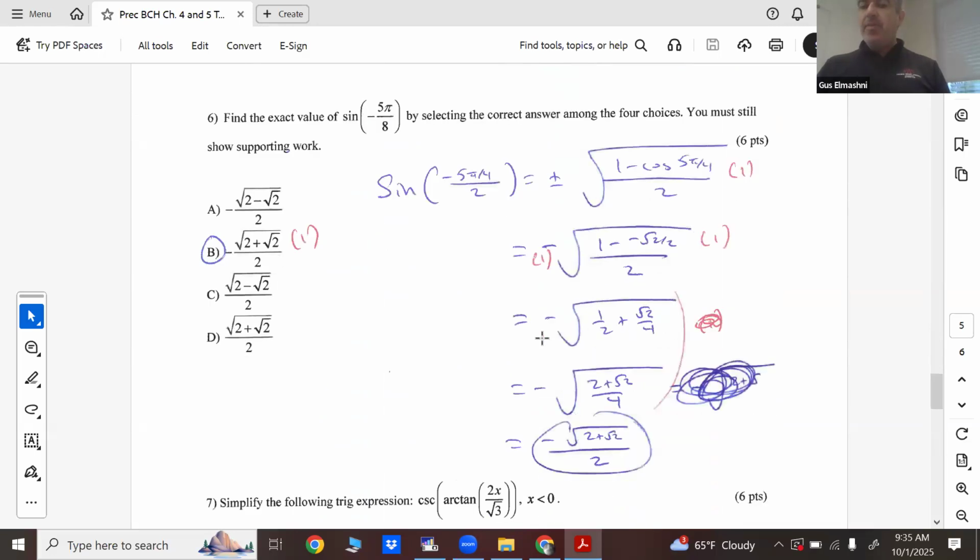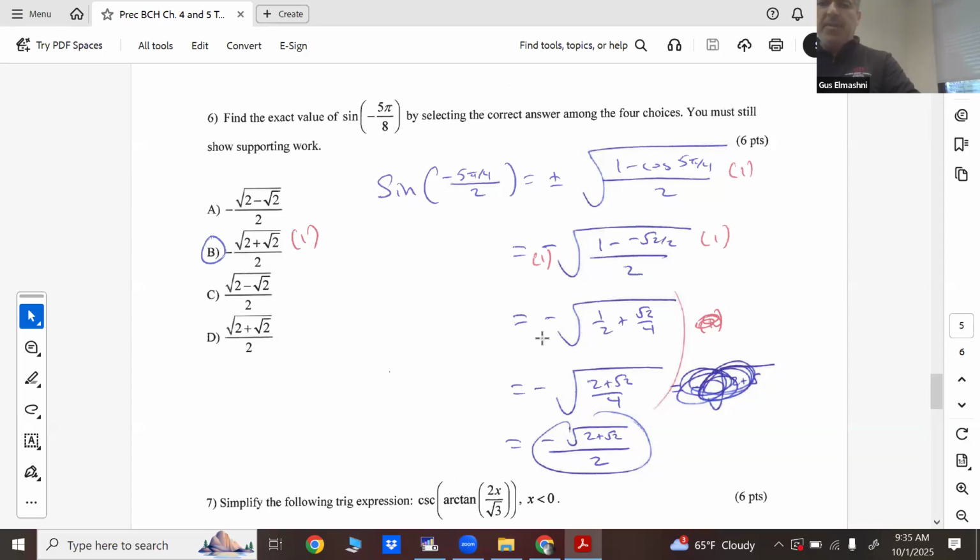Number 6 was an issue as well, I think, for some of you. You had to use the half angle formula. There's no way you could add or subtract two angles from the unit circle to get that because the denominator is 8. So you have to use the half angle formula. And half of 5 pi over 4 is 5 pi over 8. Once you do that, great. That's what you're doing. You plug it in.